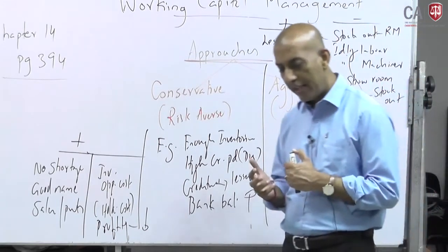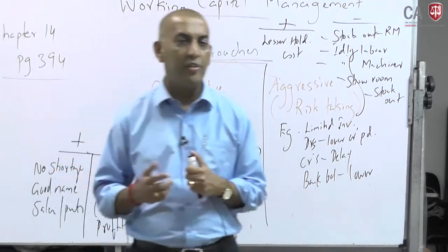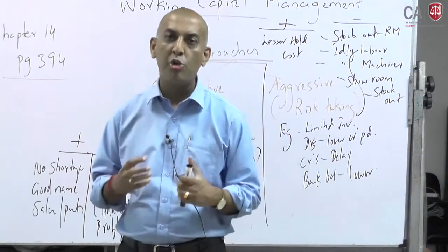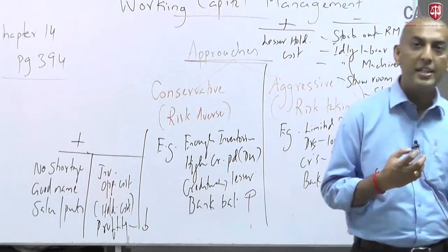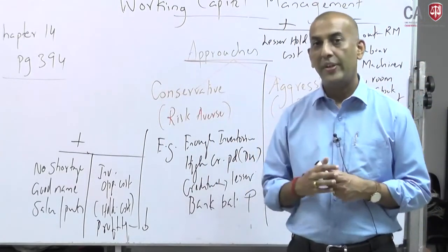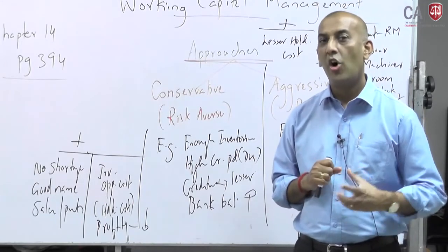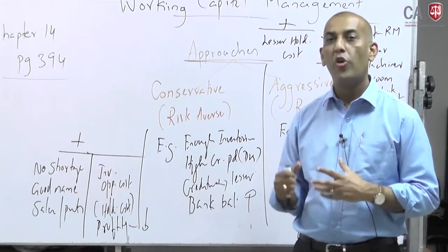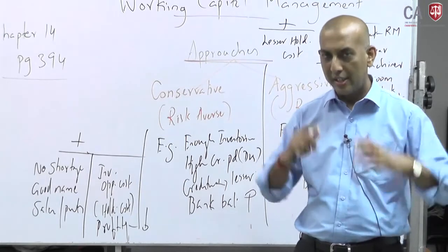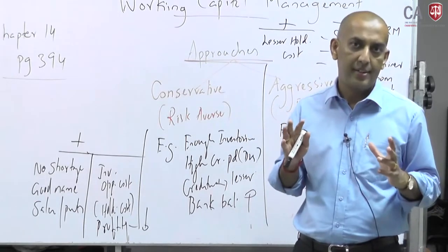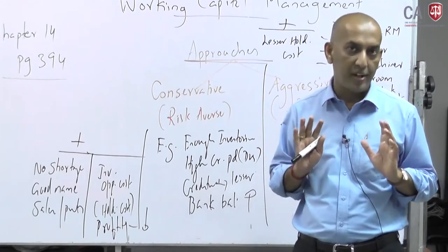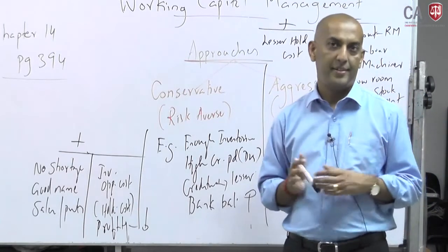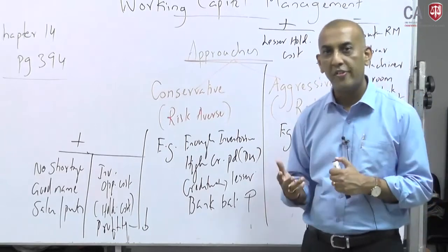So the question comes always, what is the best one? Conservative or aggressive? My answer is, it is the attitude of the organization. Attitude in the sense, the attitude towards the risk. Whether the organization is a risk-taking organization or a risk-averse organization. If you are a risk-taking organization, you will go with the aggressive approach. If you are risk-averse, in the sense your mindset is that I don't want to take risk, I am very careful, I want to safeguard my organization's shareholders' wealth, then you go and take the conservative. So this is how you decide. The organization has to decide whether I am conservative or aggressive.